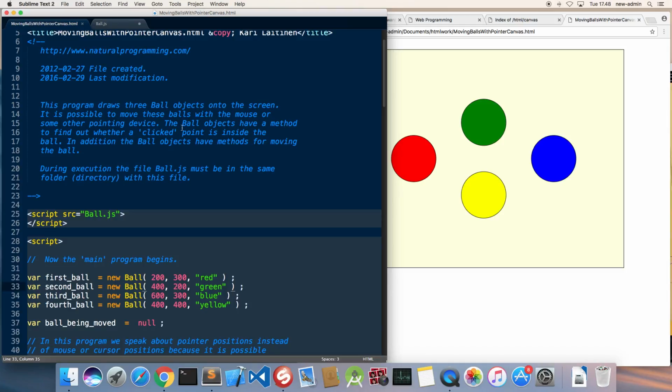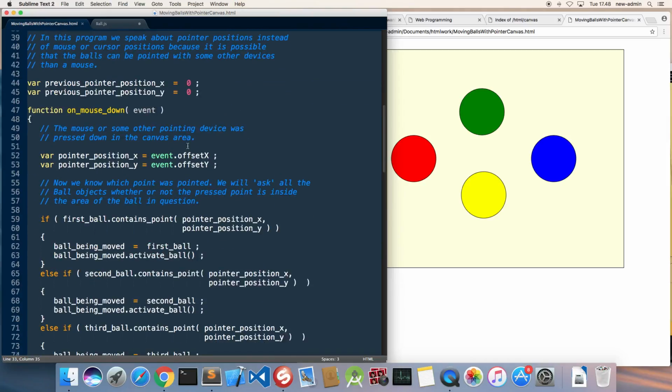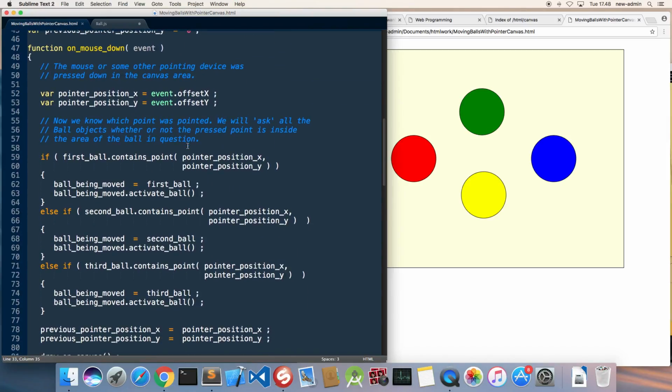But now if I want to make this yellow ball movable, I have to do something here. I have to modify this on mouse down method. So I have to also add this checking for the fourth ball, whether the given point is contained in its area.